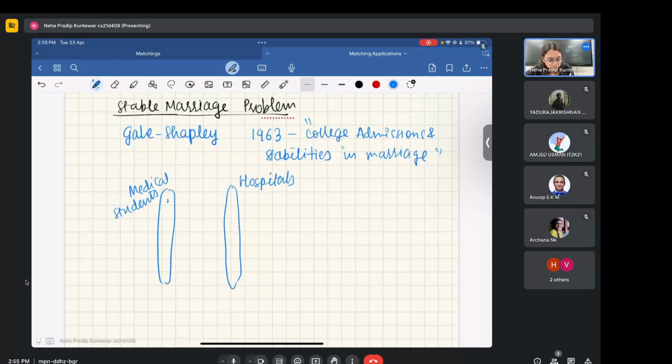So the students had their own preferences and the hospitals had their own preferences of students, and now the problem was how do we assign them so that it's not too unfair. There was no way of assigning at the time, and mostly it was close to arbitrary assignments, and that ended up in a situation where people were not very happy. So these people came up with a matching algorithm.